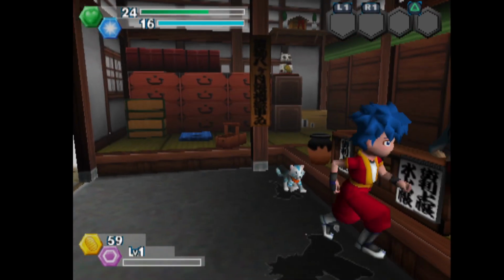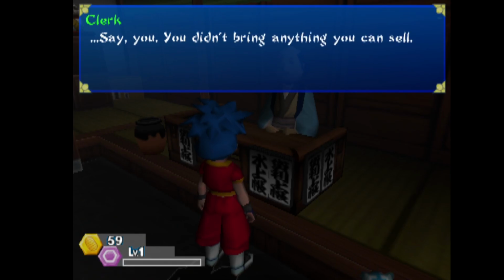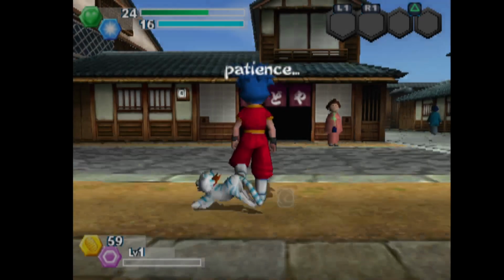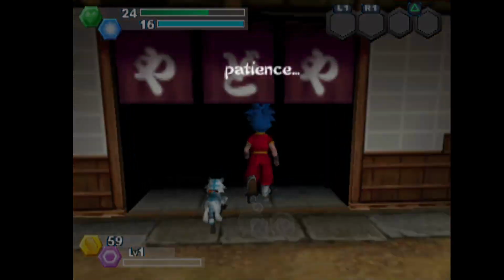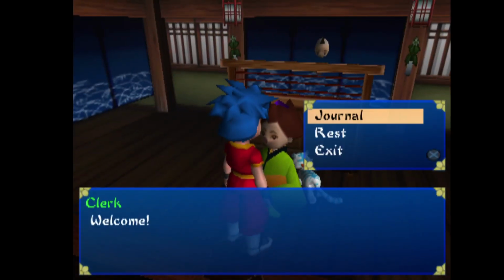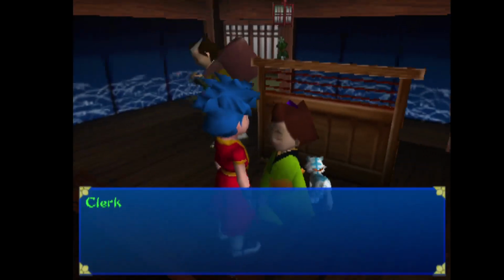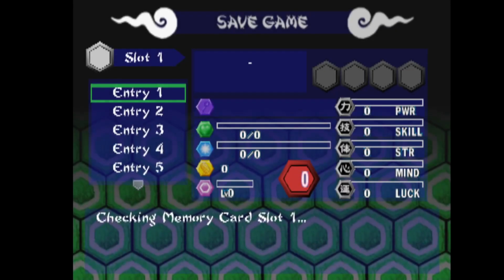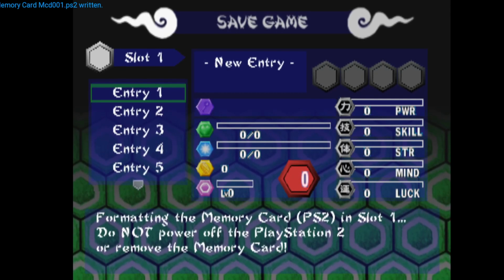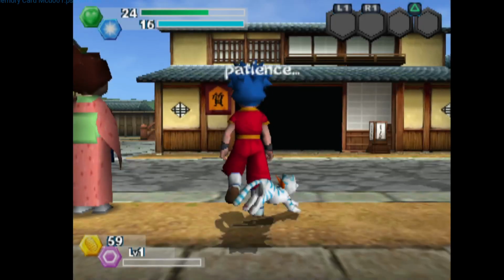Let's see. Welcome. Okay. Sorry, but you didn't bring anything to sell? Oh, okay. Got it. So that's a thrift shop for selling. How about over here? Journal? Wait, is this where I save? Oh, it is. Yes, saving card. Sweet. Saved the game.